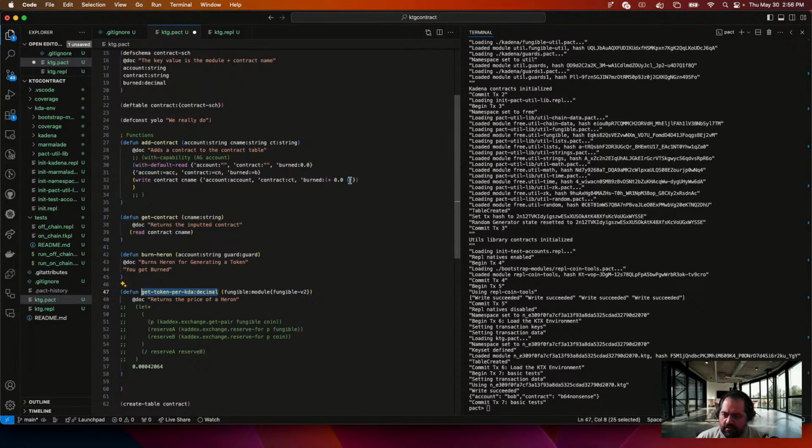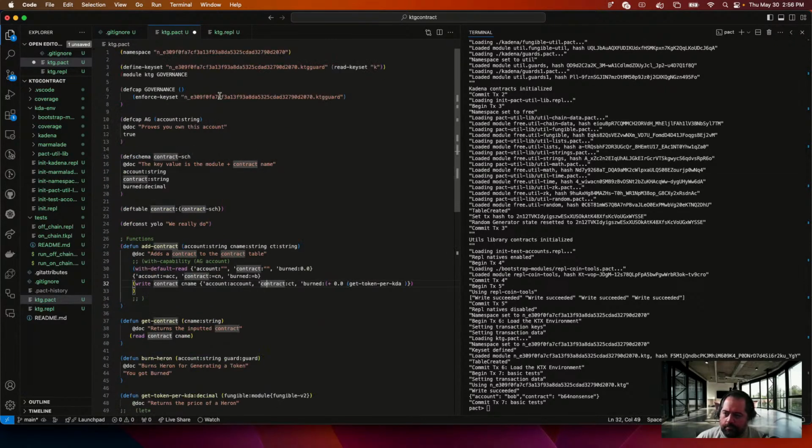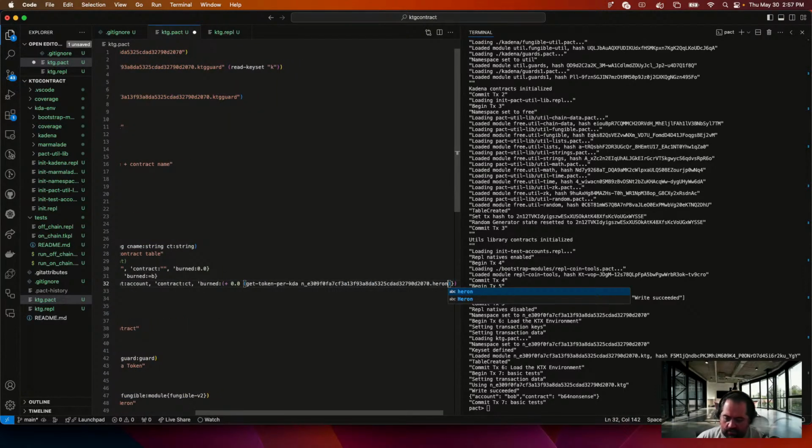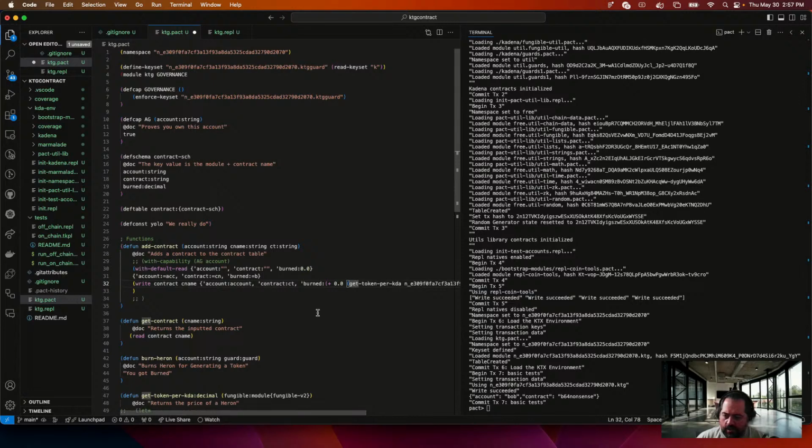I'd have to define this somewhere, but you could just do like that, get token for KDA, and then you'd want a helper function for this. You wouldn't want to type this all out, but that would essentially get the fee that you're paying, and you would do like B, you add this together, something like that.